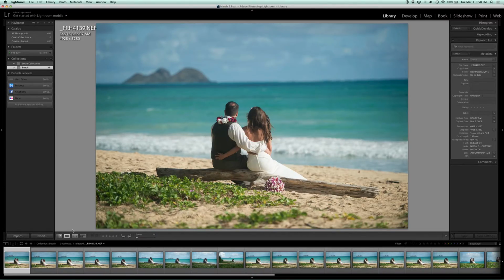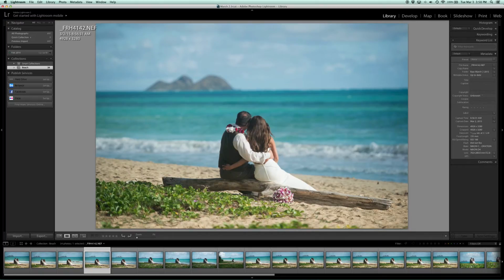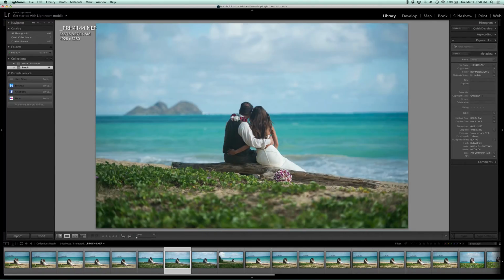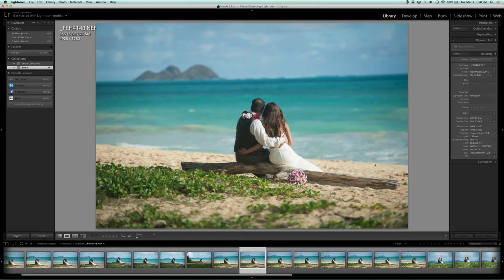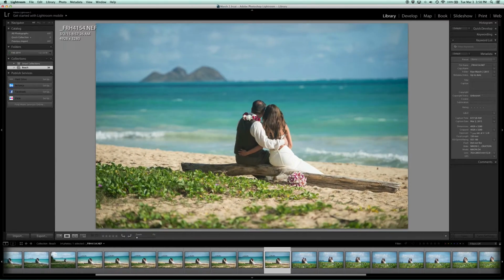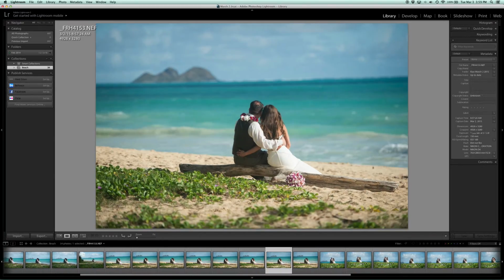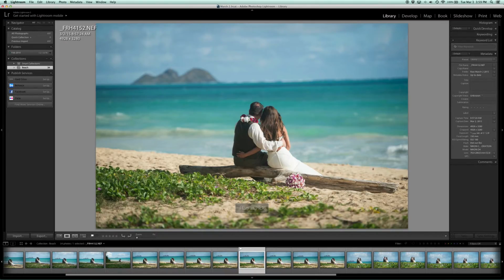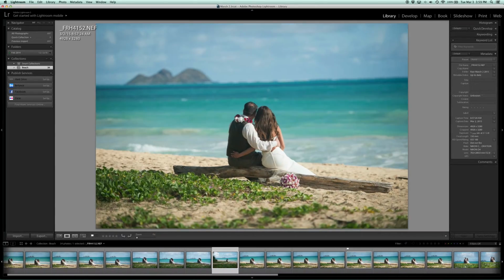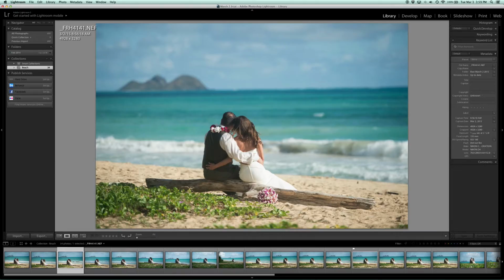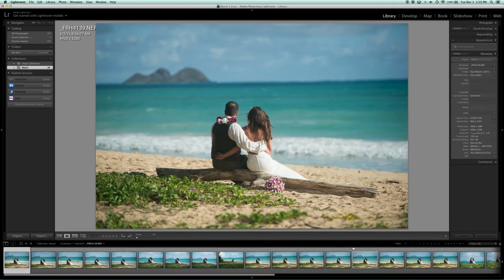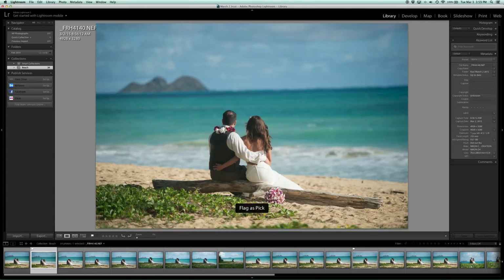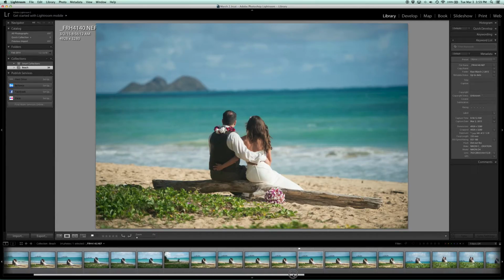So what I normally do is I stay in library mode, and then I go across till I see something I like. And let's see what I got here. Too wide. Let's go back. And if you can see, I shoot a lot. I don't just shoot 2 shots. I kind of like that one. And the reason I like that one is a little bit of separation here. The horizon's off a little bit, but that can be adjusted. And I'll go back and, ooh, I like the lighting in that, but her hair is flying away. We'll pick that one. Okay, so those are our 2 picks for that series.